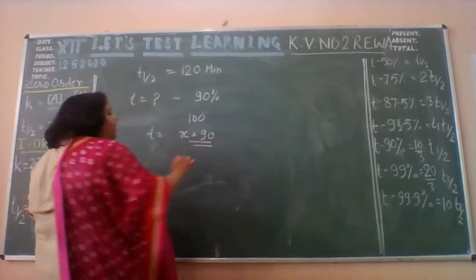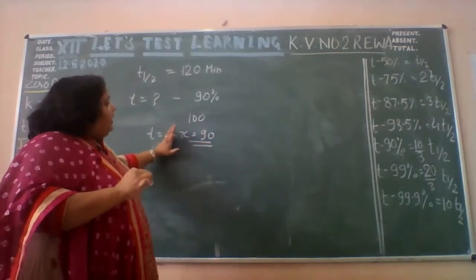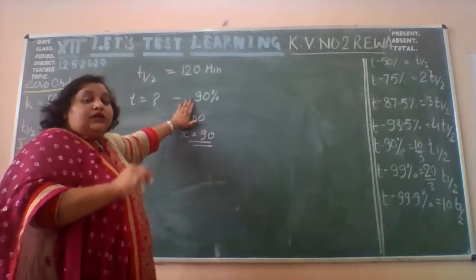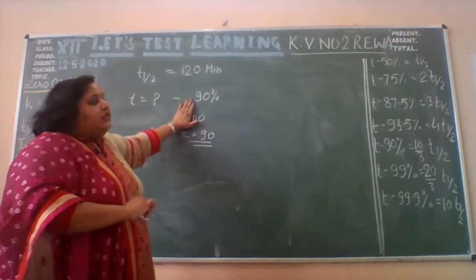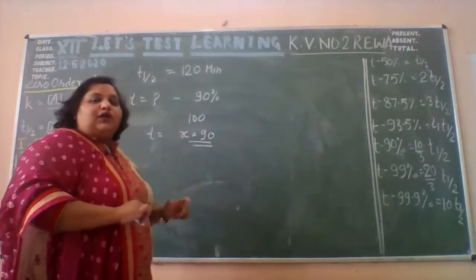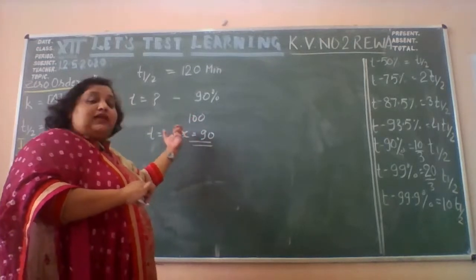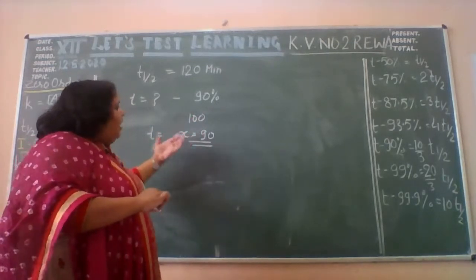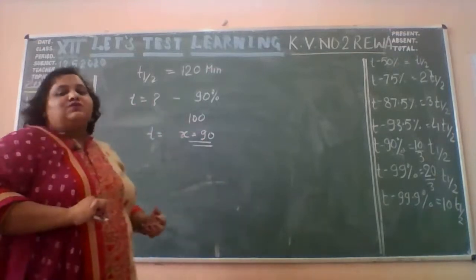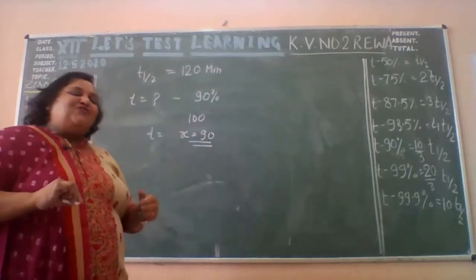It is not. Here you make the mistake. Directly sometimes you write the 90. This is the 90% completion. The reaction has completed 90%. That means 90% of the reactant is converted into the product. So what will be left? That is not converted. So 100 minus 90, A minus X. And for this question only, in the beginning, I have written the formula.